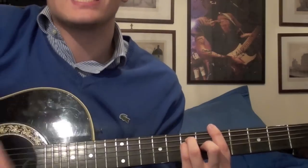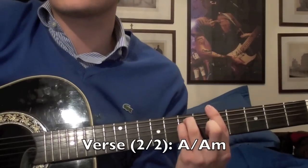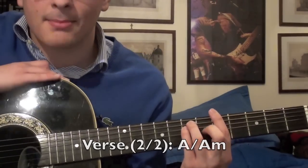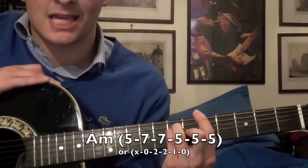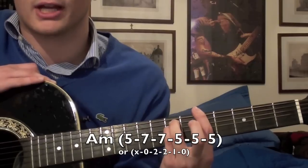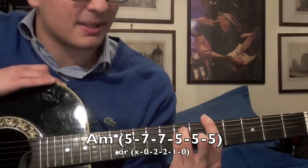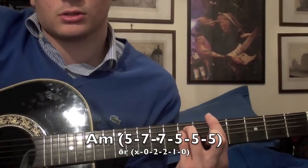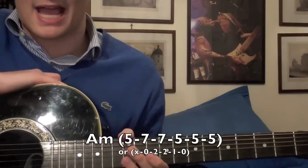Now you play the A, and then A minor. The A minor is pretty simple because it's like the A major, but you just have to take out your middle finger. So the middle finger on the 5th fret of the G string will go out, and you will have your A minor chord.